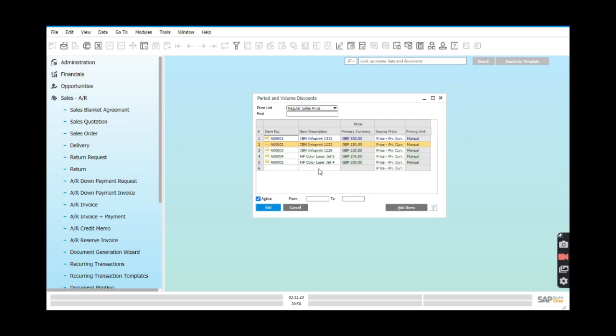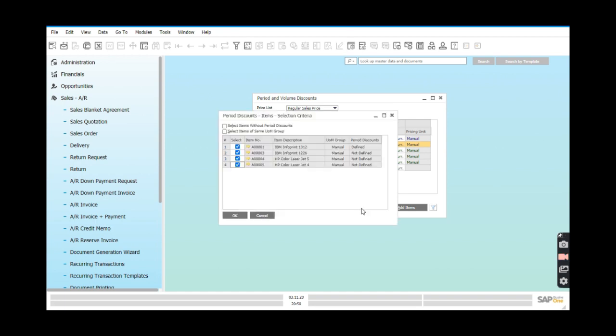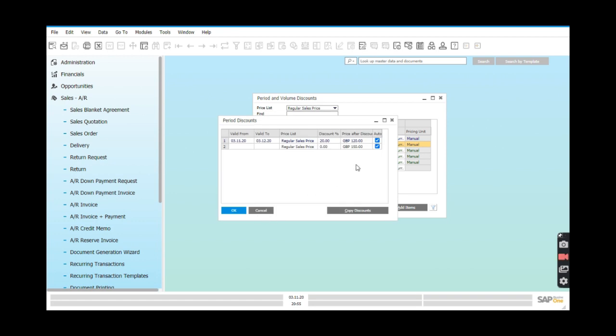Now if you want to copy a particular discount and apply it with the same products, then you can simply go back here and then go to period discount, and then you copy the discount here. I think they already included a particular discount, so I'll just cancel this one.